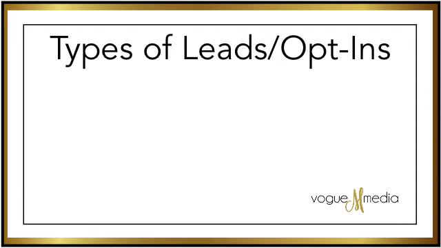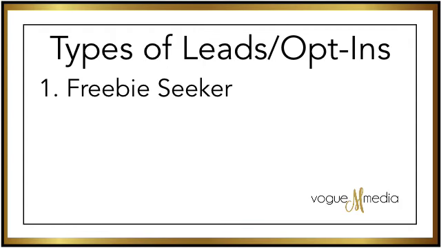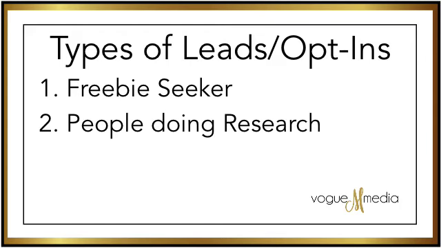There are really only 4 kinds of leads that will opt in to what you have to offer. Number 1 is people who are looking for something for free. This is not your ideal customer, but you will get these people on your list. Number 2 is the researcher. She's following all your channels and she likes what you have to say, but she's still not sure if you have the right product to solve her problem. What happens after she downloads the lead magnet is very important. The follow-up sequence, or some people call it a funnel, is critical for this type of lead in order to move her forward on her buyer's journey.